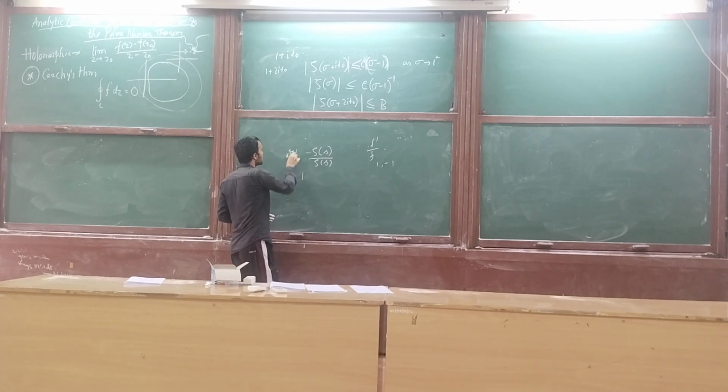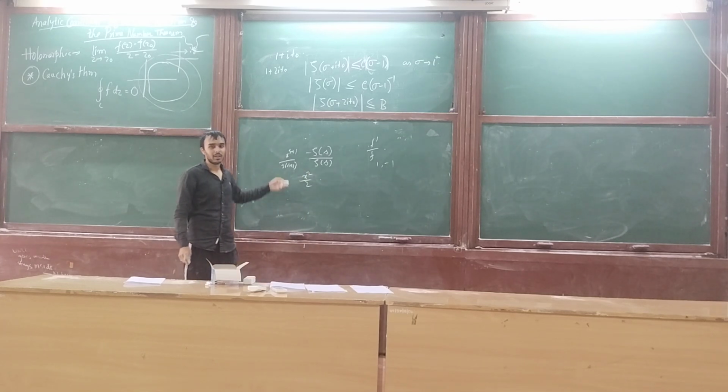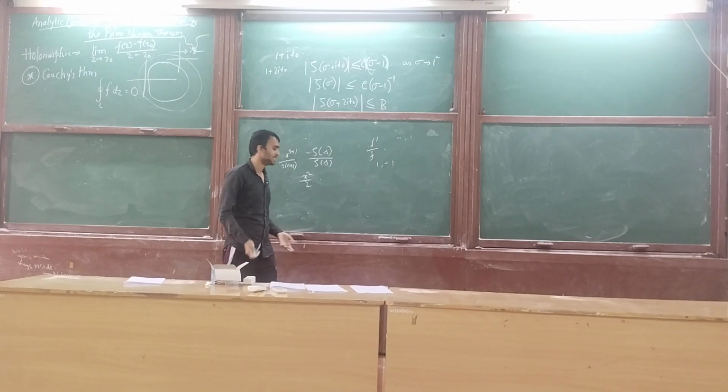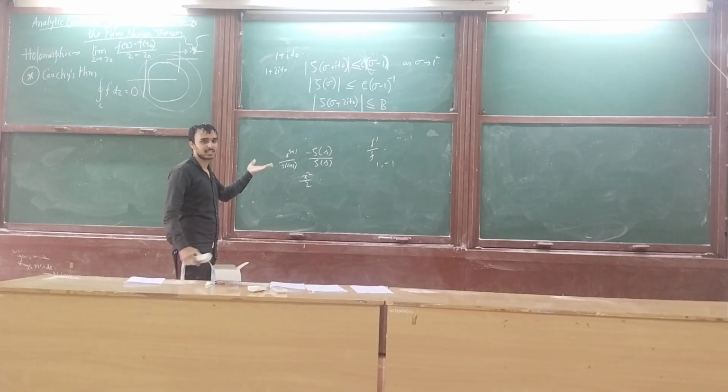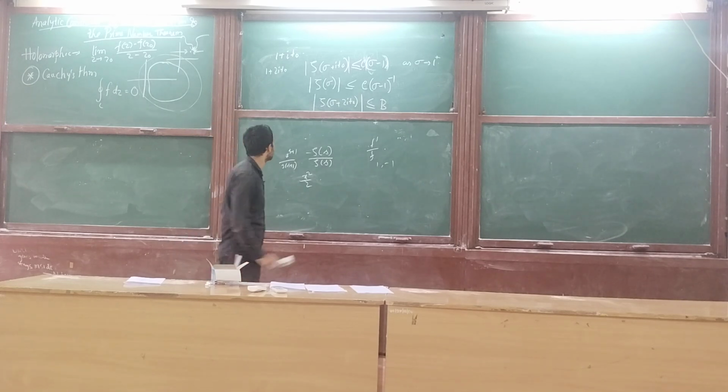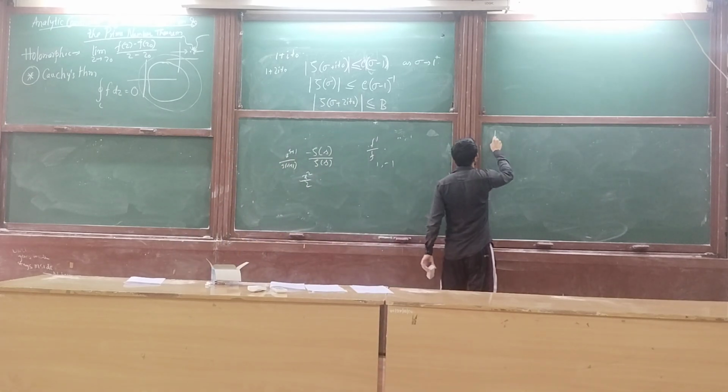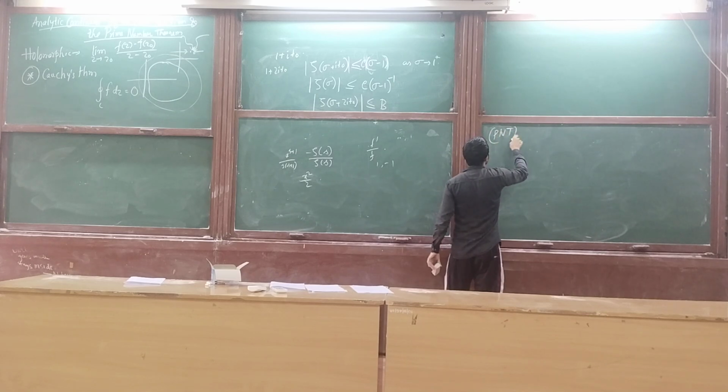And you have x to the power s plus 1 by s into s plus 1. What is the residue of this? It is holomorphic, so the residue is x square by 2 at s equal to 1. And we want to prove it is x square by 2. So we have to somehow use the pole at s equal to 1 to prove that psi 1 of x is just that. So, the prime number theorem.